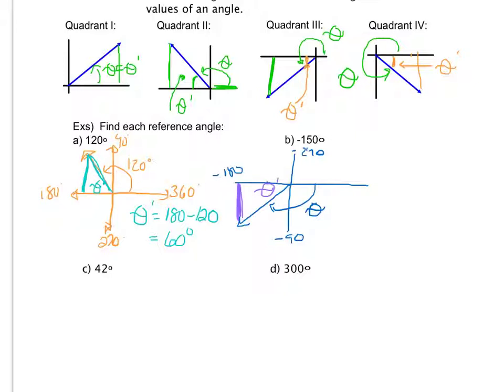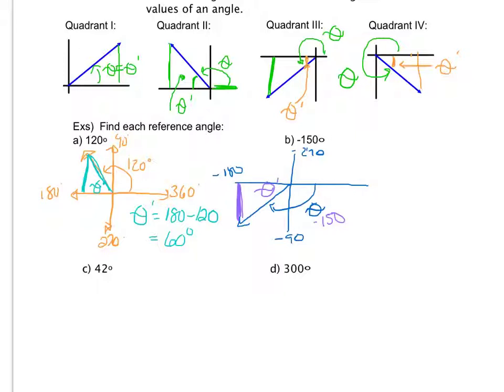Well, how am I going to find that? Well, if you look at the definition, it says it has to be positive. So rather than talk about all these negatives, because I'm going to have to get a positive angle anyway, I'm going to go ahead and say this whole distance is 180. This whole distance is 180, and this theta is 150. Even though I went back 150, the actual distance I traveled is 150. So 180, 150. How do I find this small piece?